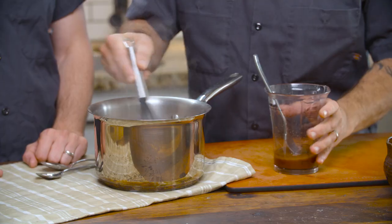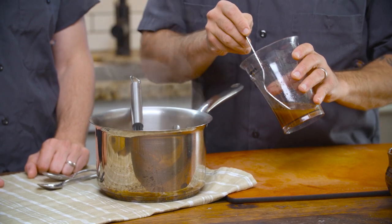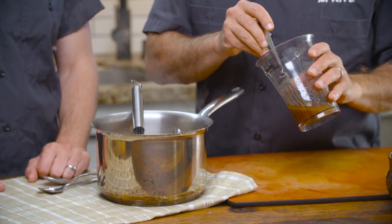Our turkey is out of the oven and it looks delicious — I can't wait to taste it. So we're going to doctor up this gravy. I wouldn't call it doctoring up, I'm just going to make it better. I've got the gravy that I buy from BuyRite every year and the drippings from the turkey. I took everything basically out of the roasting pan, took most of the grease off, and left a little bit because there's definitely a lot of flavor in the fat. I'm just going to take this and stir it right into that gravy.